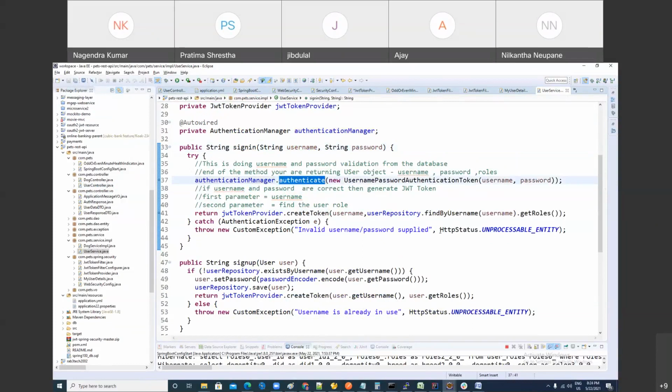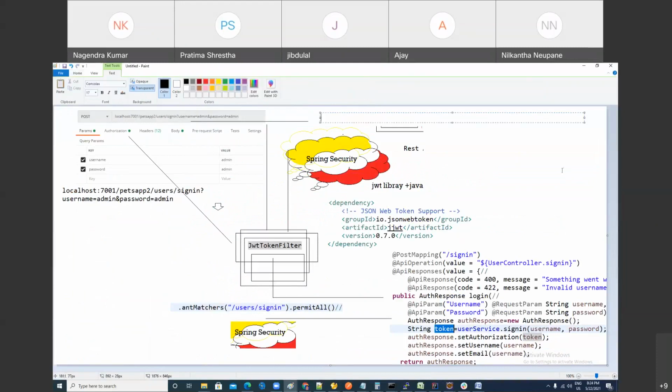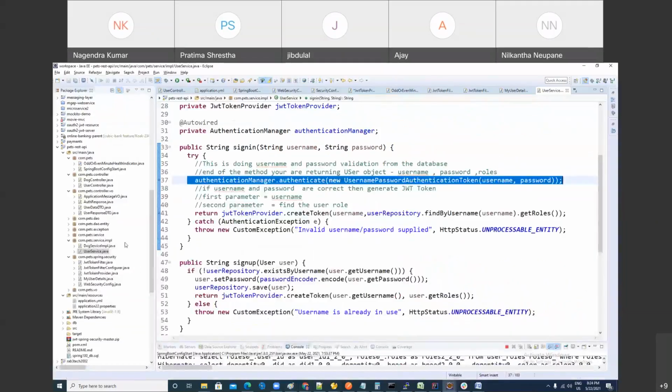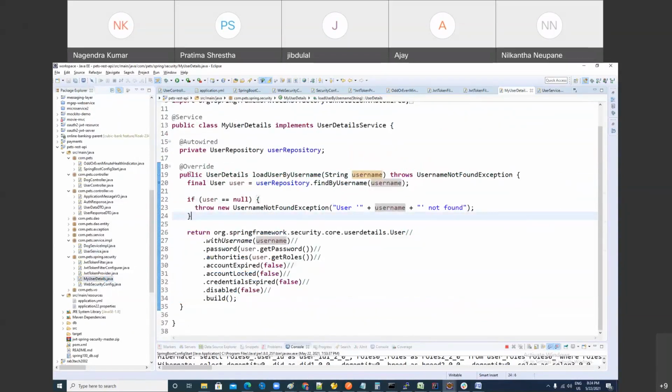When you say this, you have to remember one step. After this, it will go to the special service class, which is designed by Spring Security. That special class is my user detail service. It will come to this class.